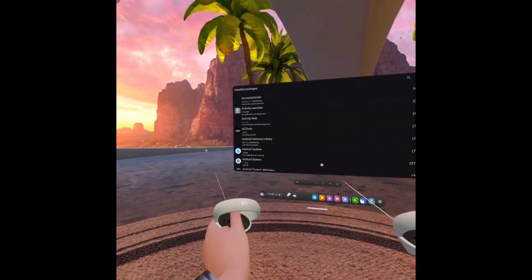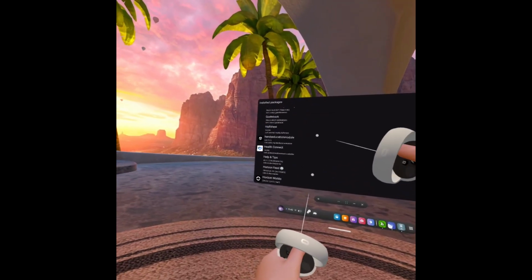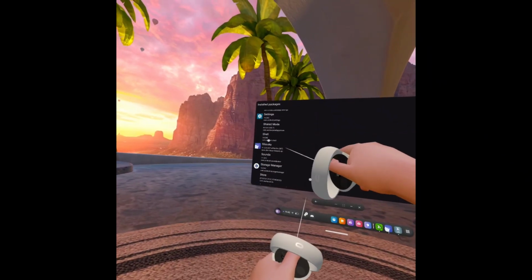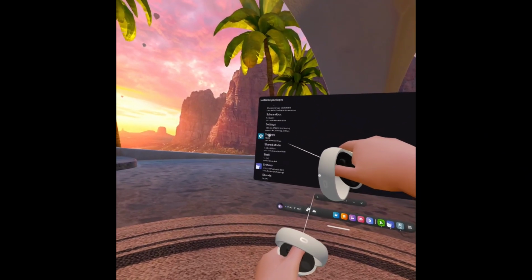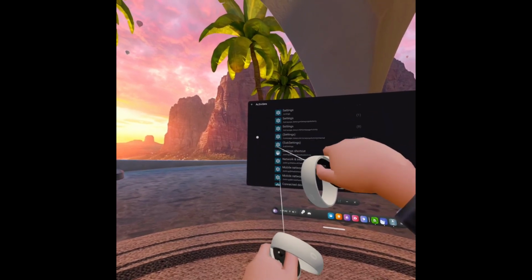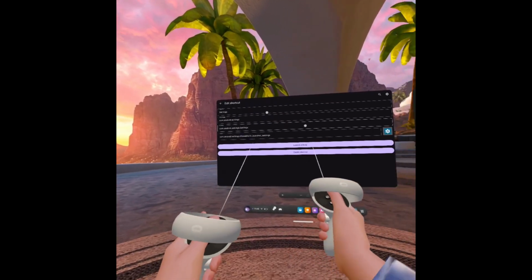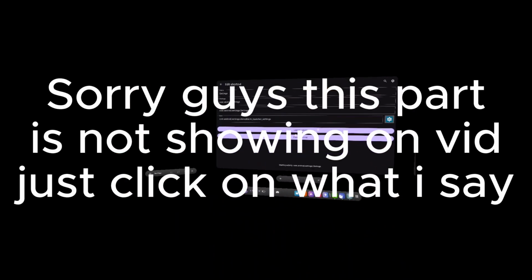Just hit this. So then we want to scroll down. On Activity Launcher, just scroll down until you see this little thing that says settings, and it should have a logo. You can click on this, and don't click on anything else except for that top settings button. Once you do that, hit launch activity, and we can close this big old one right here. Once you close it, just scroll down until you see about headset.